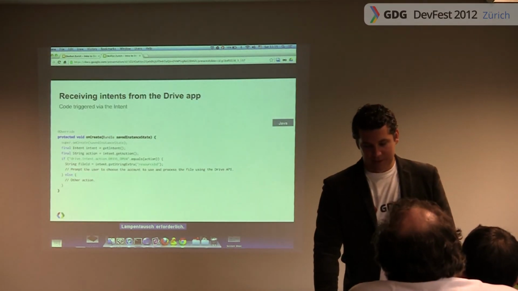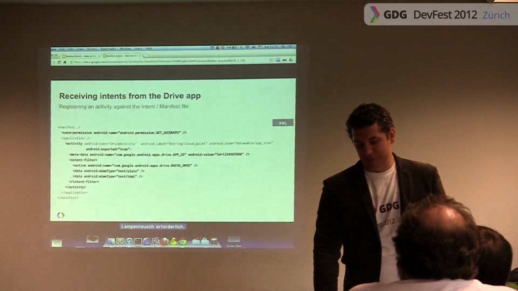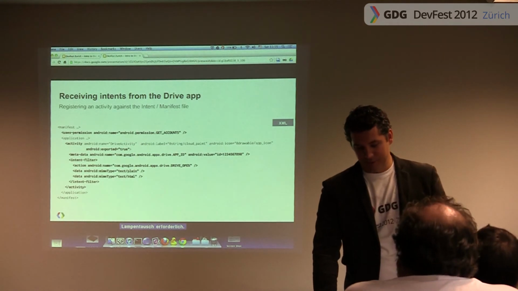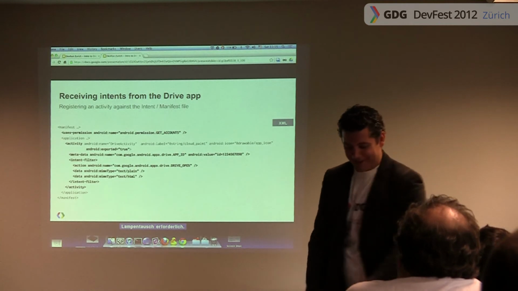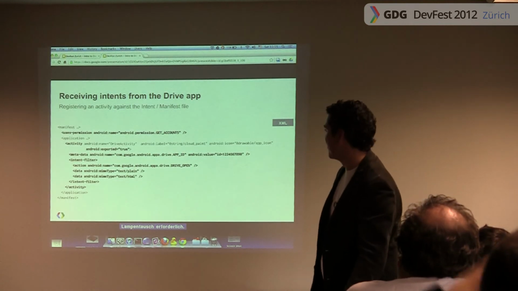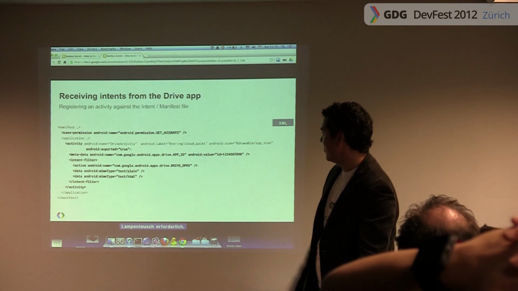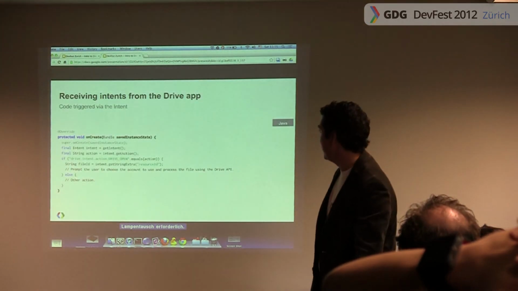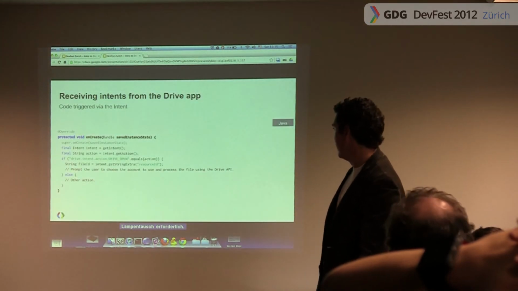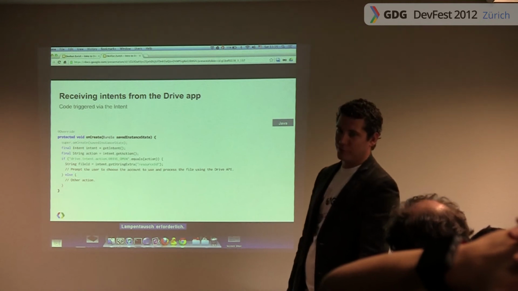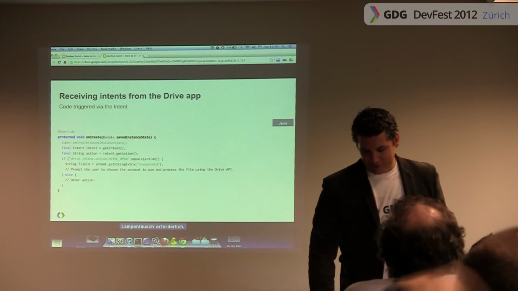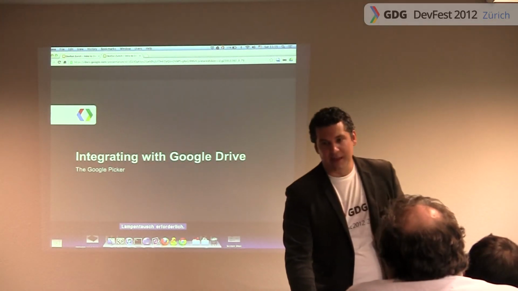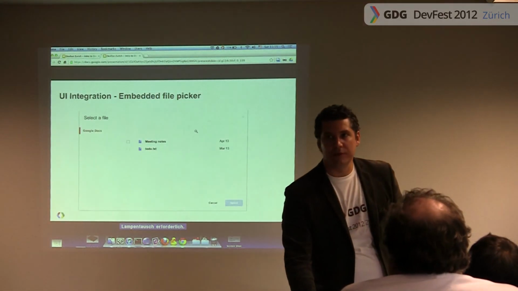And that was the Android code you need to do. Since we are super out of time, it's going to go super quickly. No, questions are good. They're usually very interesting, so feel free. That's how you register your intent in the manifest file, and that's the code that gets triggered when the intent gets triggered, or something like that. Again, you guys know better than me. 30 seconds.